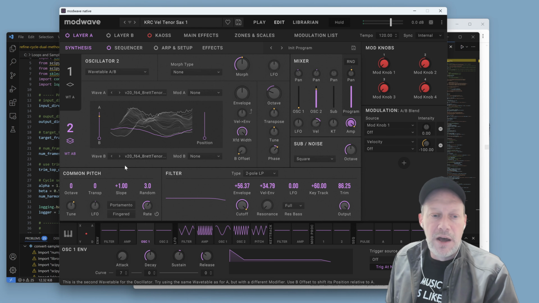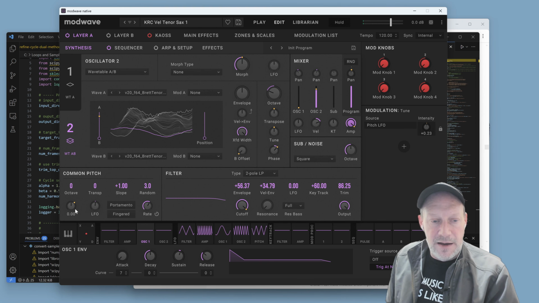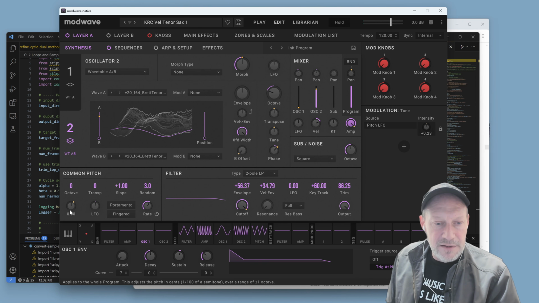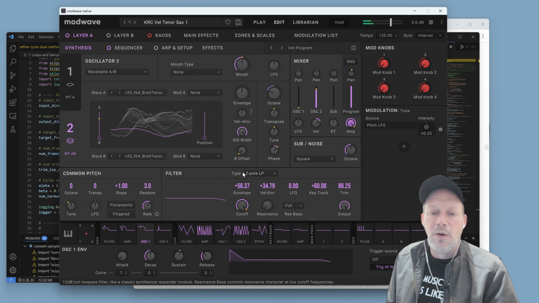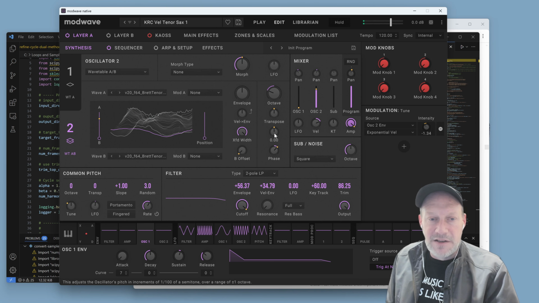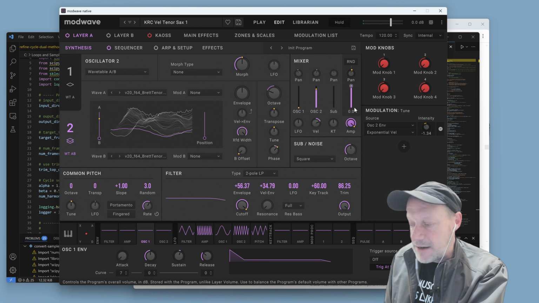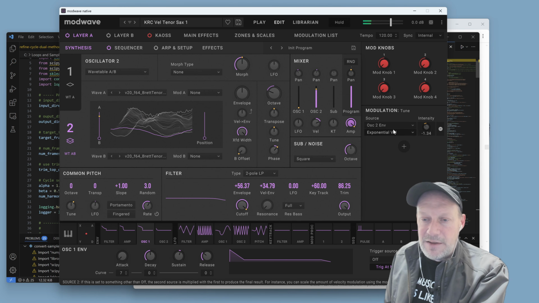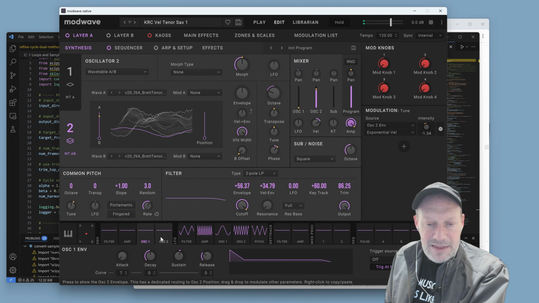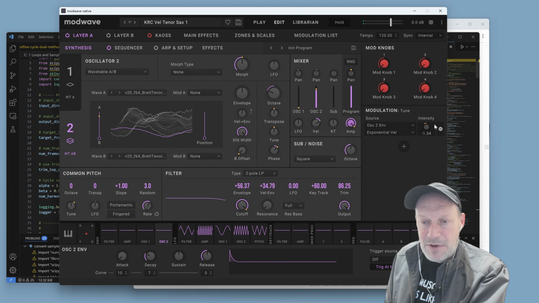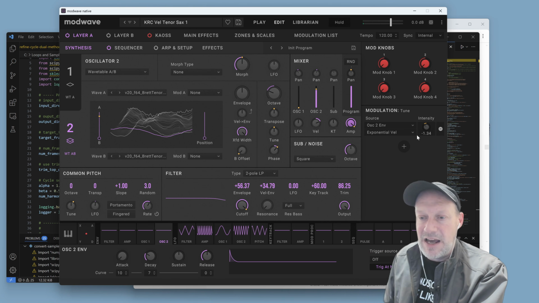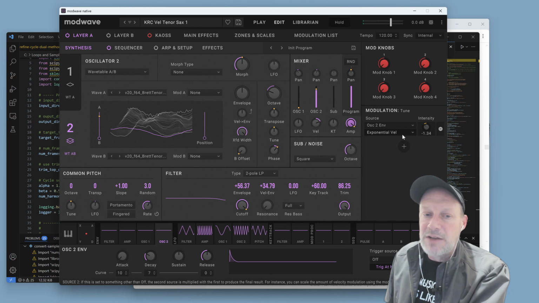So I'm also modulating pitch with some sort of envelope where I'm not sure where that is. I know it's here somewhere because I would expect to find it under tune. Oh, it's right here. So I actually modulated the tune parameter that's part of the oscillator. So you see that the pitch dips down and then comes back up on the attack. That's just oscillator 2 envelope that looks like this. It's just a quick decay, but we're modulating negatively, so that dips the pitch down. It comes back up very fast, and it's being scaled with exponential velocity.